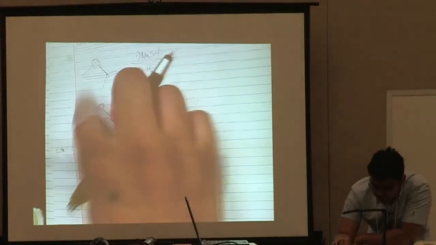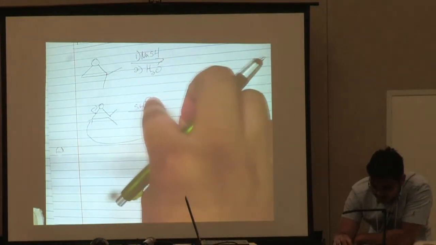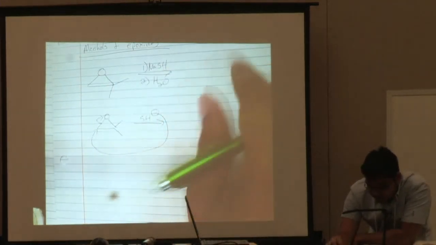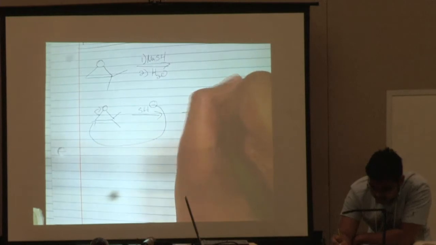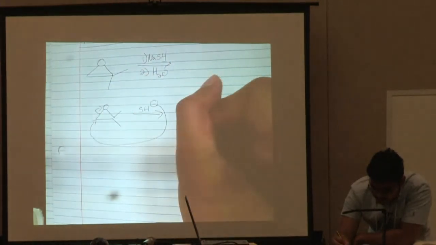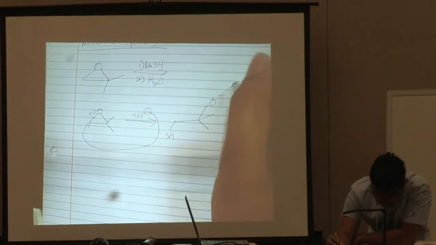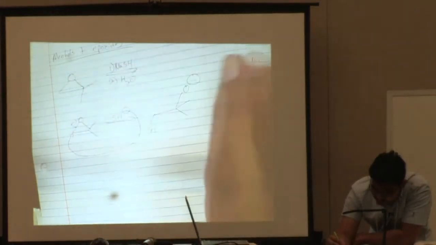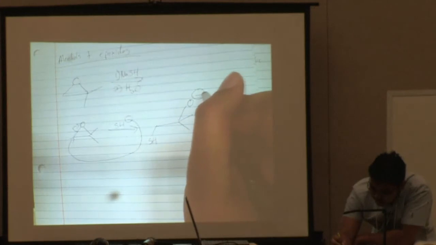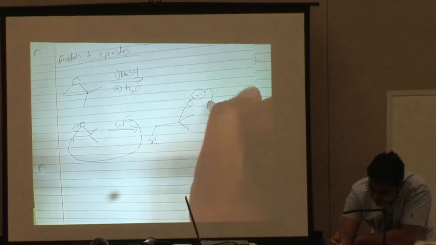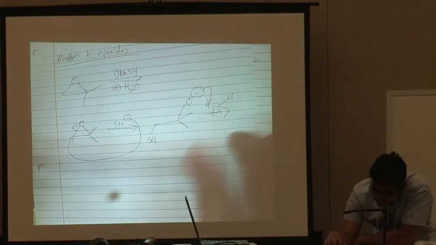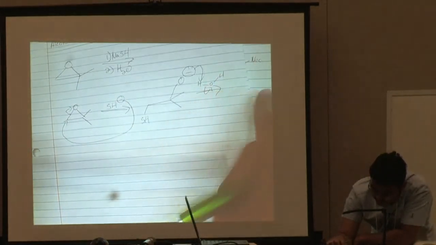The oxygen is going to fling in this direction, right? It's kind of like a slingshot. It just flings in the direction opposite of the attacker. So the attacker is attacking this way, and it's going to fling that way. So it ends up looking like this. SH is going to be here, and this is going to fling that way. Then the second thing that's going to happen is this water molecule is going to come. This negative charge is going to come pick up this hydrogen, break this bond, and I'm going to follow this over here.